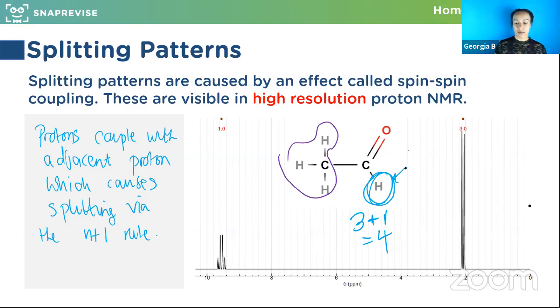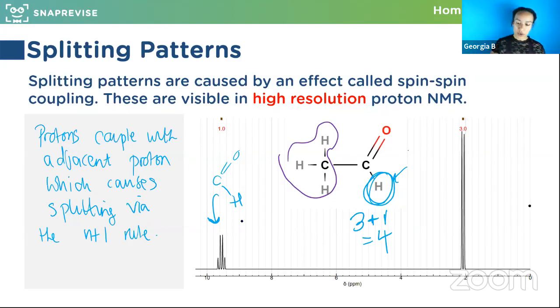So which peak is that hydrogen on the graph? Is it the one on the left or the one on the right? Is that hydrogen represented by the peak on the left or the right? Yeah, exactly. So this peak is the peak for that hydrogen there. So if it was next to 2 hydrogens, then there would be 3 peaks.